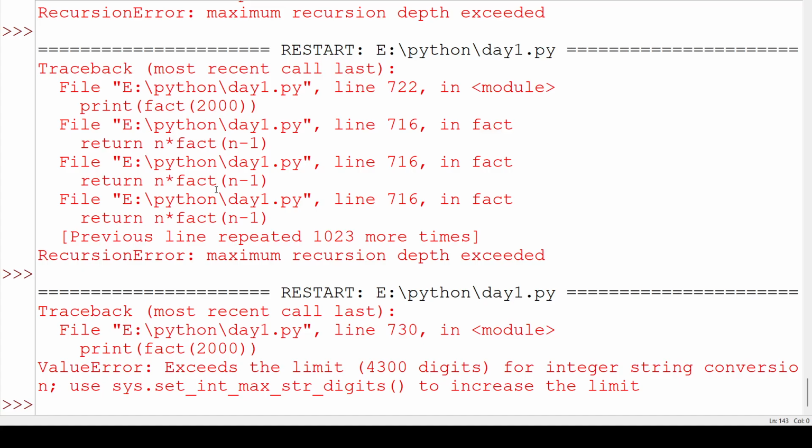Just a minute. Just a minute, I will check the issue.